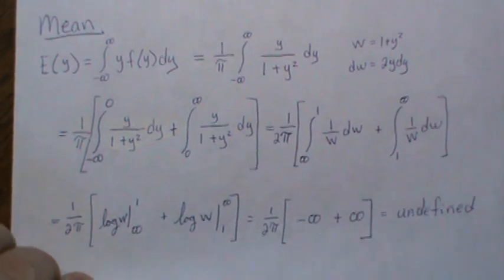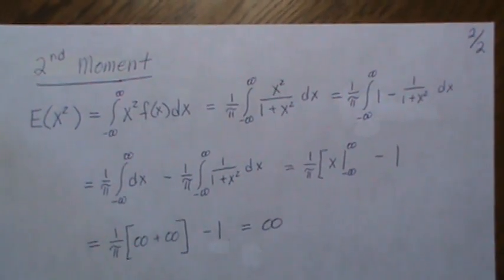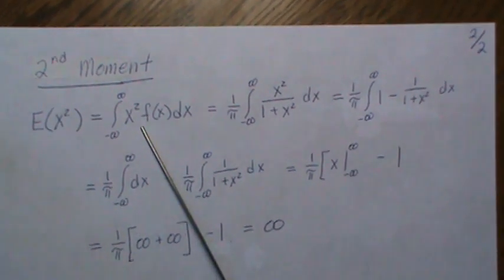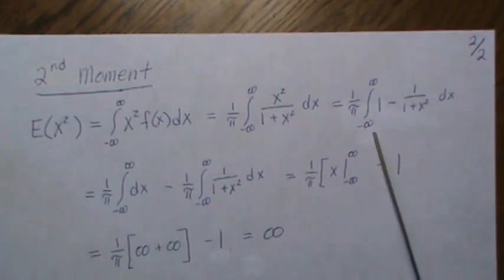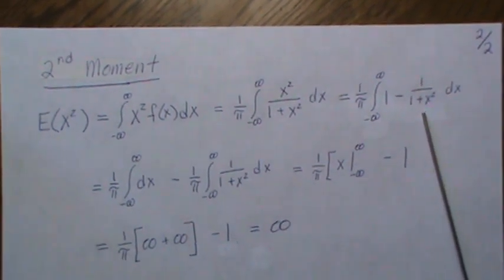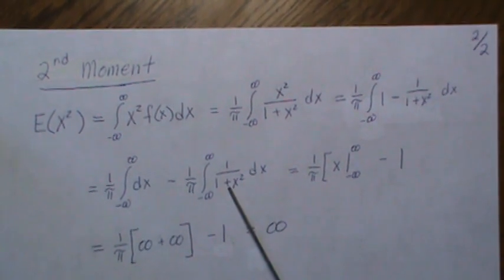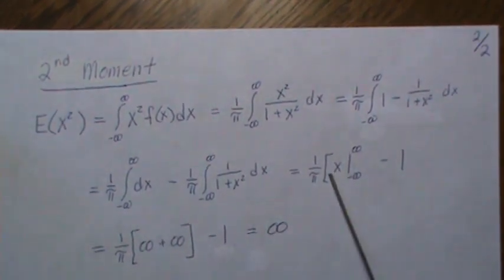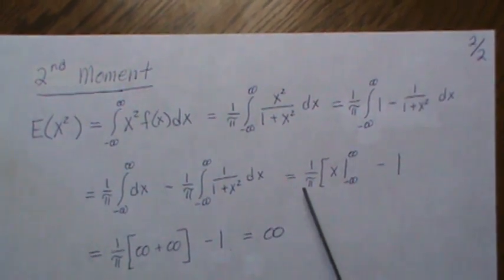Now the second moment, which I find interesting, is this. So the expected value of x squared—plug it in and you start calculating. This can be rewritten as one minus one over e to the x, so these are the same, and then you break up the integral. This becomes—the inner anti-derivative is just x at these limits.